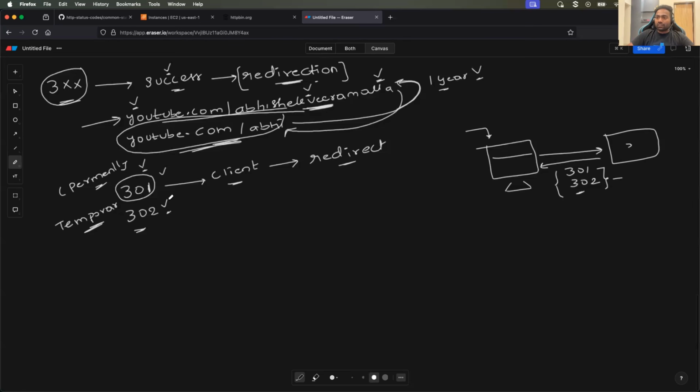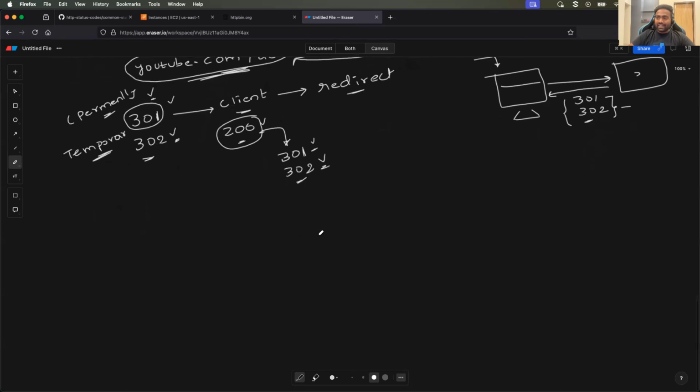Temporarily, we are doing some maintenance activity, right? So why are 301 and 302 sent back instead of 200? So here your request is successful. The server can send you 200 back, or the application can send you 200 back. But instead of sending 200, intentionally the application sends 301 or 302 so that in future they want you to remember that the URL is changed, move to a new one, or it is temporarily changed, don't move to a new one.